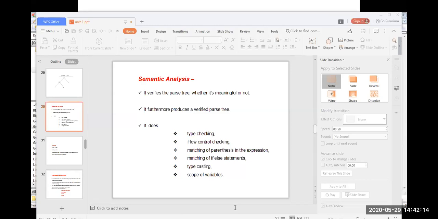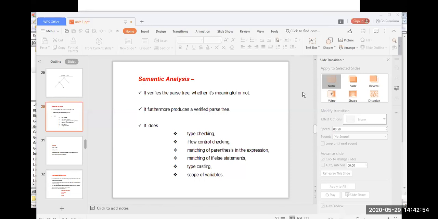Now the last category is the syntax errors, which are also known as compile time errors. How and when are they identified? At the time of syntax analysis and semantic analysis. These two parts will identify those things. Most of the syntax errors or compile time errors are identified in the syntax analysis and semantic analysis only, in the analysis part.